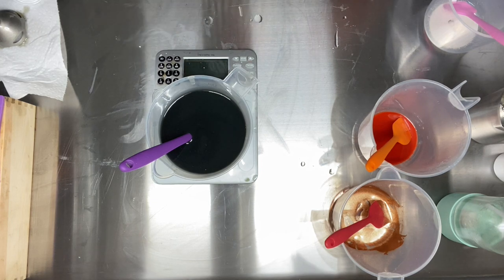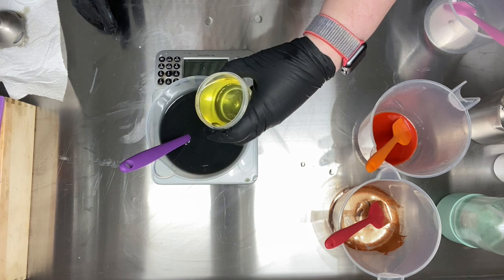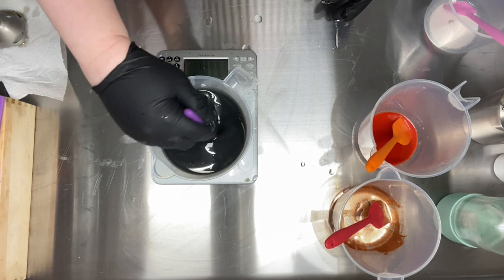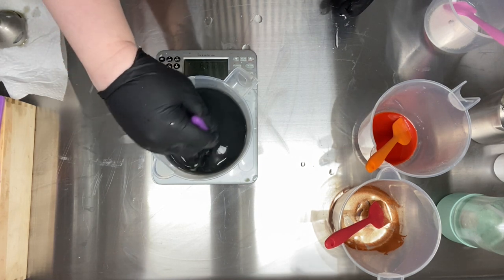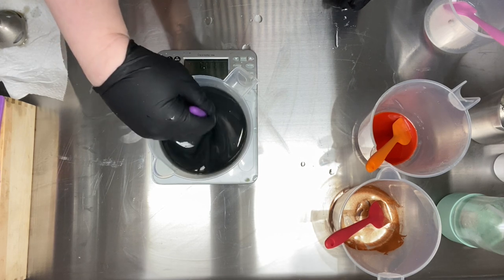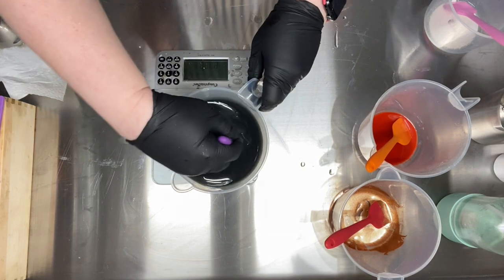So I had to finally get the blend where I wanted it, which I had been playing with already behind the scenes. So I'm adding a little bit of that to this. This is going to be the bulk of the cat, and then I'll add the rest of that to the background color. I've also got a fun little embed, a little cane mold heart that I use to make the muzzle of the cat. It's so stinking cute.